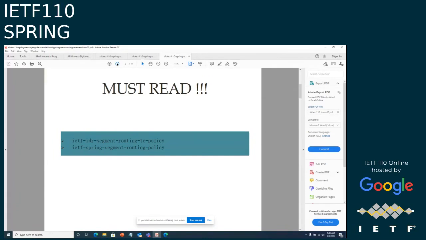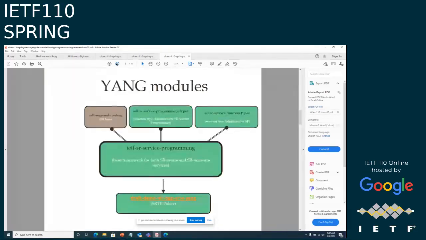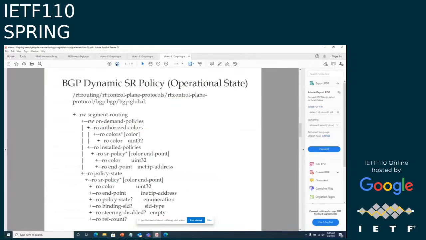In our draft currently, we augment the base BGP model, and the draft is NMDA compatible. Just to remind again, it's right now state only, but we will add the provisioning in later revisions. And with that, I think I'll let Krishna take over, and you can go to slide 5. What we are covering in this draft is actually 2 things before I hand over to Krishna. One is the BGP signaled SR policy aspect, and the other aspect is auto steering.